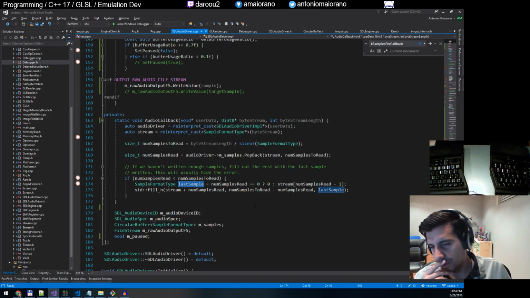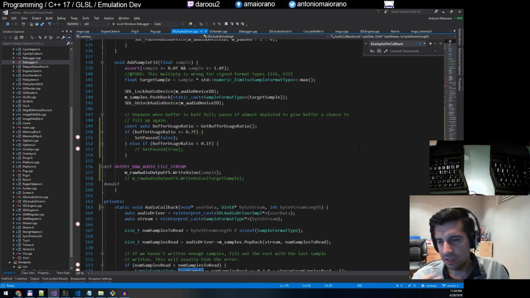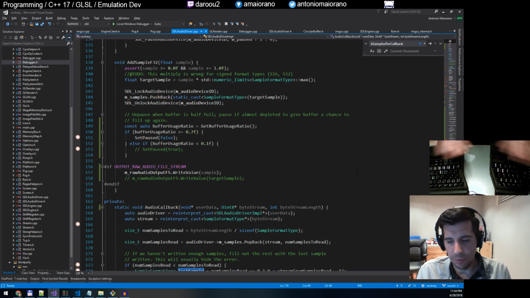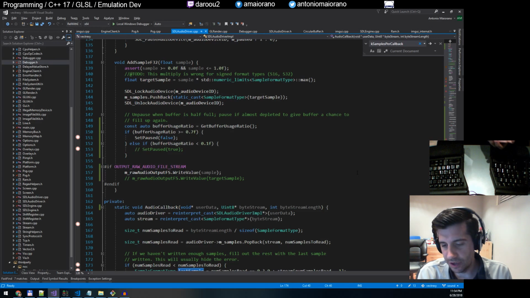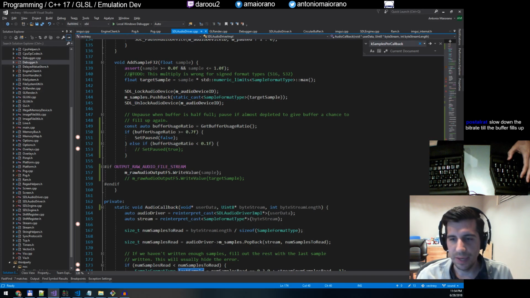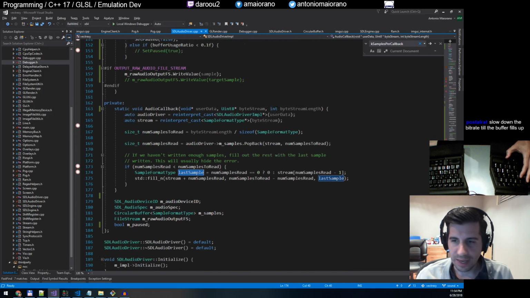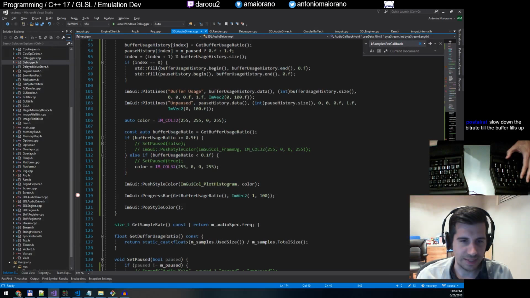That's one thing too, of course, the Vectrex doesn't produce a lot of sound. It's not like the NES, you know, there's always music or something playing. But I mean, we can see it on the curves. It's basically starving for data. I'm not feeding it fast enough. We know that we're producing samples. We know that when we write them to a file, they're correct, or whatever, not correct, but they sort of sound like something. But we're not getting it through the sound card. So this is more of a timing issue and a starvation issue.